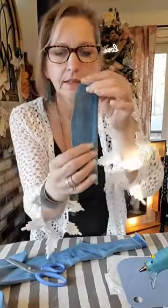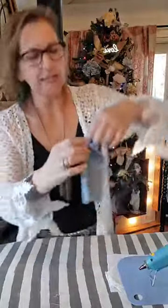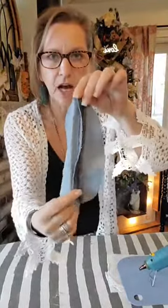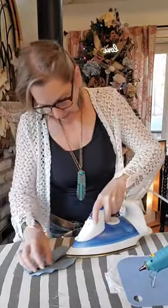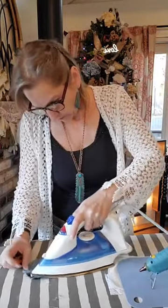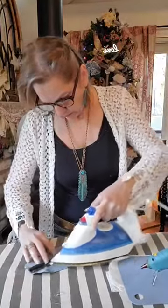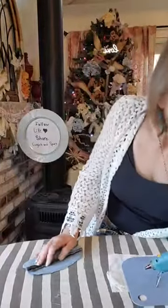Now we're going to start with this one. I have a seam in the middle — we're on the leg of the jeans — and I want to flatten this seam out. I'm going to hot glue it, but I'm going to iron it first. Take your iron — which is already hot — and just kind of iron it down. Make sure your iron is hot and plugged in, especially during a live tutorial!